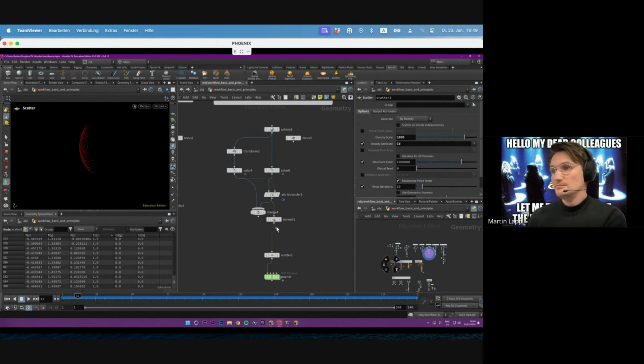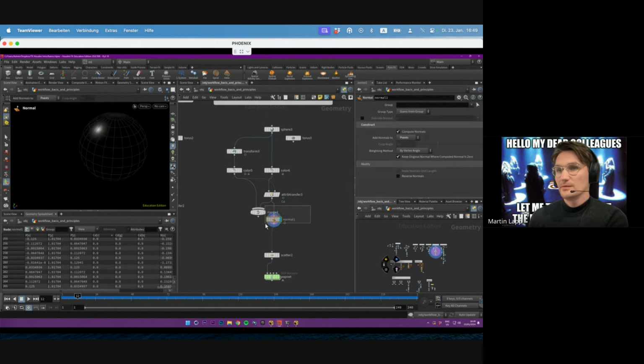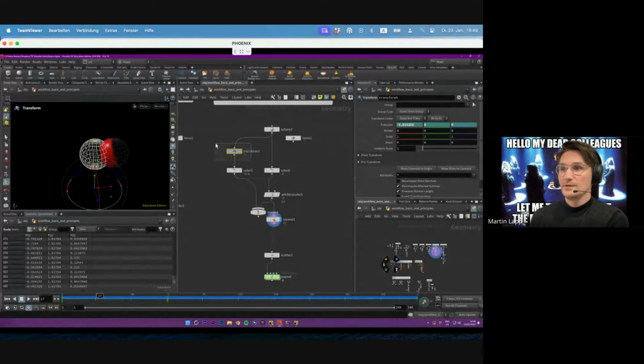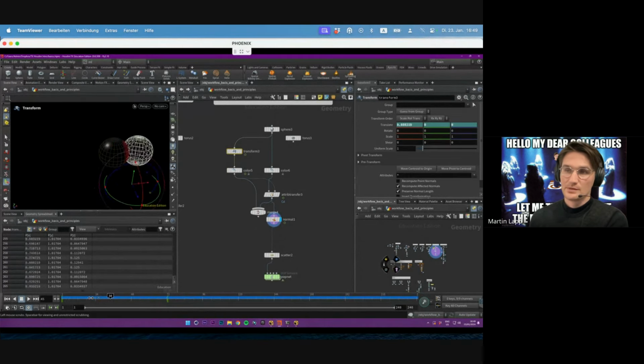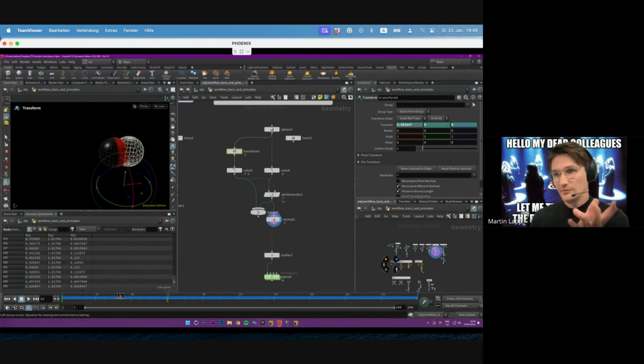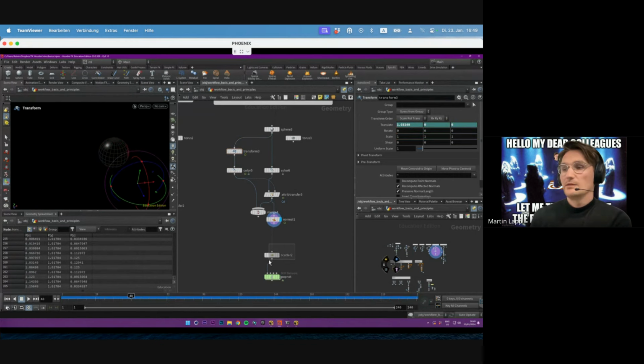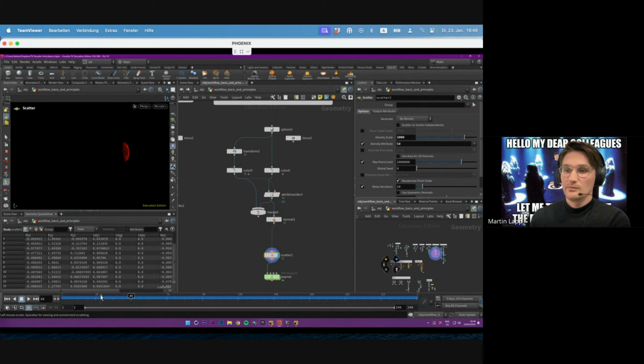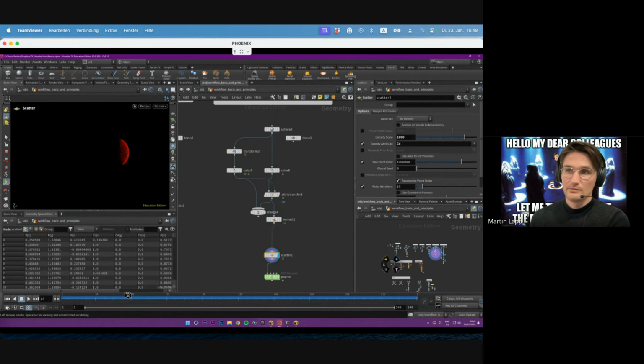Cool. So bear with me. This is now the same thing, but animated. So the only thing that I did is this sphere, the red sphere, has two keyframes. So it goes from left to right. And I'm, again, scattering points based on this, right? So the points are basically moving, and it scatters points based on the color again.